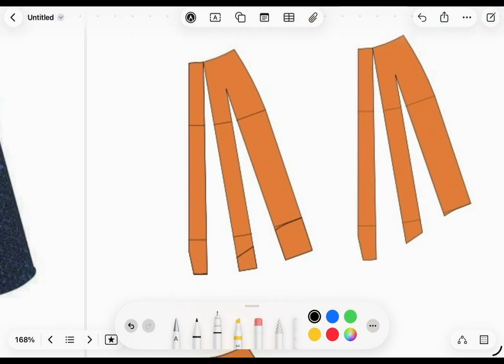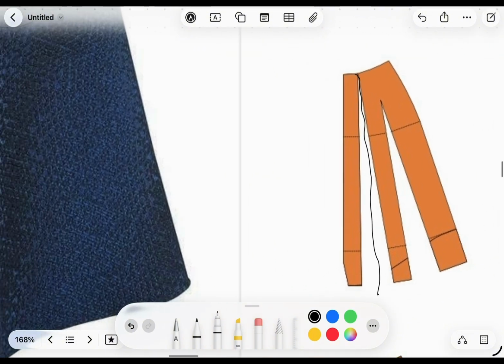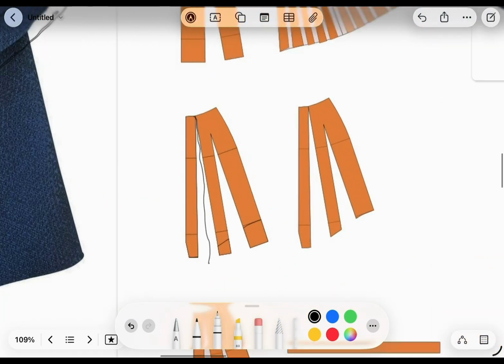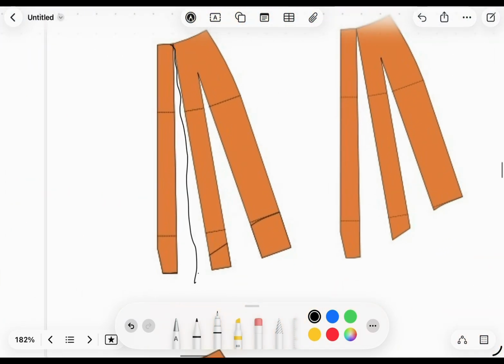Okay, so then you are going to introduce again the extra volume that is in the front. This fold right here gives that away. Okay, so that is the extra volume that is in the front. So you slash again one more time to give you that, and then don't forget the details of the hemline, and you have that here, this detail right here.